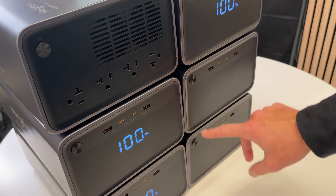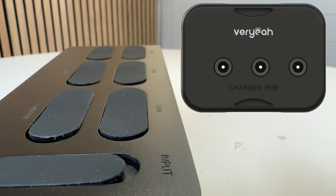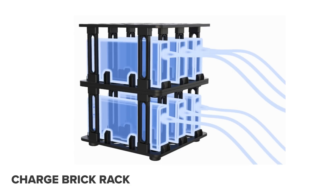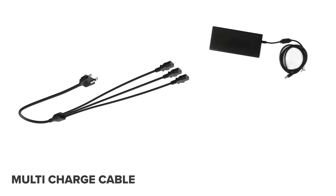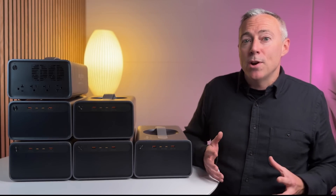Since a charger is included with each Power Brick, you can charge all batteries simultaneously. Or you can use the triple charger hub to sum three wall chargers together and plug into the VE24 port to silently charge at 720 watts, or plug it into the Power Hub to recharge all linked batteries. They also designed a charger rack to keep multiple chargers organized and cool, plus a triple charger cable so you can use just one wall plug to power three chargers.